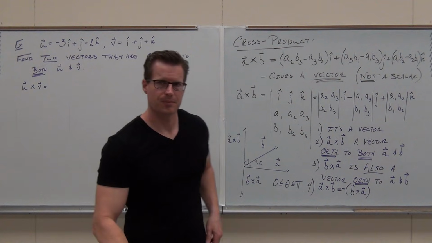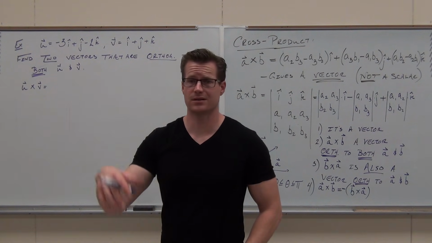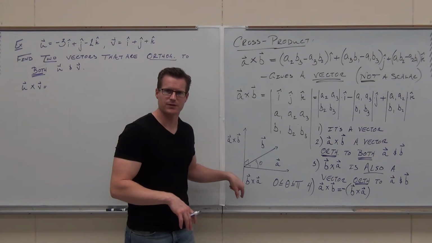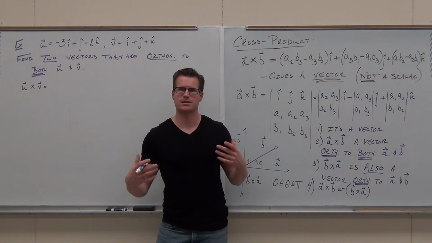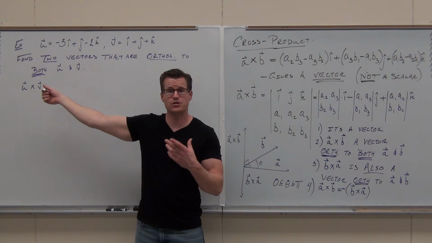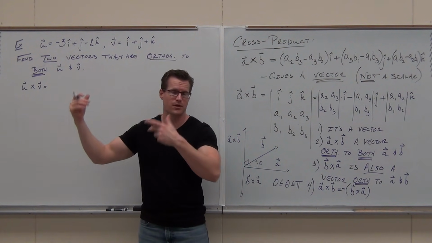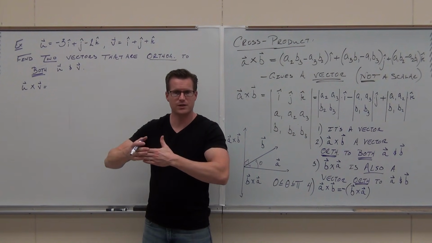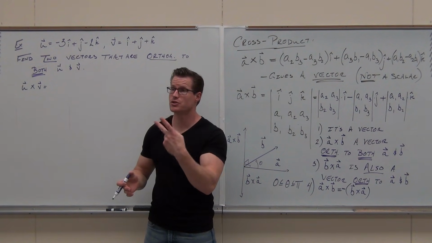Here's the way you set this up. The order does matter. I said hang on to that question in your head until right now. Here's why the order matters. If I do it in a different order, I get a different vector. This is A cross B, this is B cross A. I get a different vector. Now in the grand scheme of things, does it really matter? Well, that answers the second part of our question. If I wanted you to find two different vectors that are both orthogonal to both of them, if I just switch the order, then u cross v is going to give us one, and v cross u is going to give us the other. Does that make sense to you? So I'm asking you to do two cross products right here.